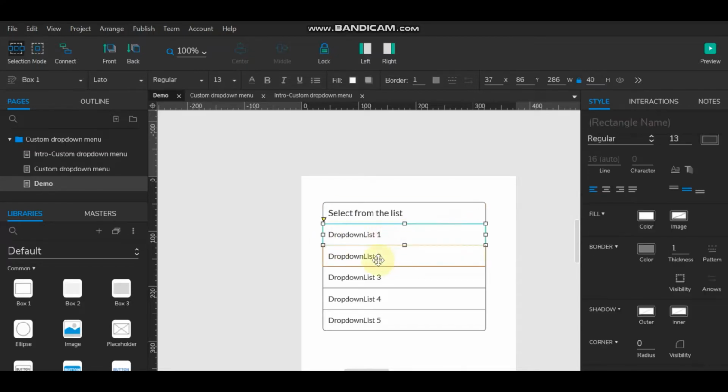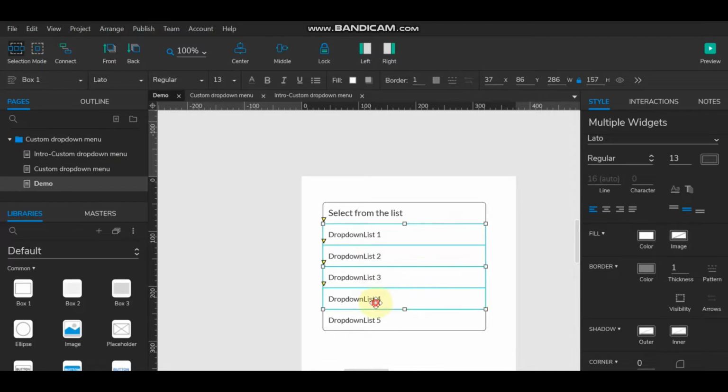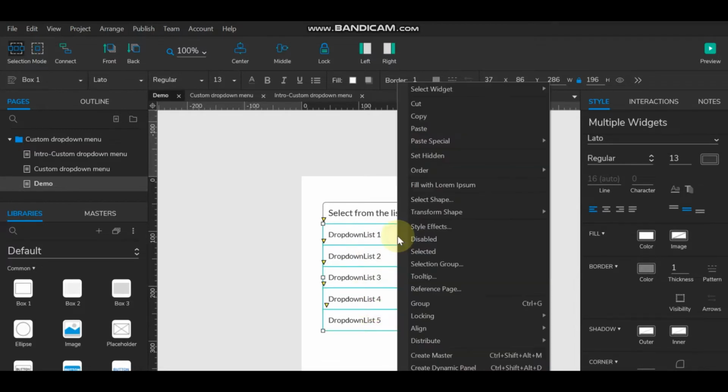So here select drop down list and right click. Now we have to give the selection group because it will behave like a radio.